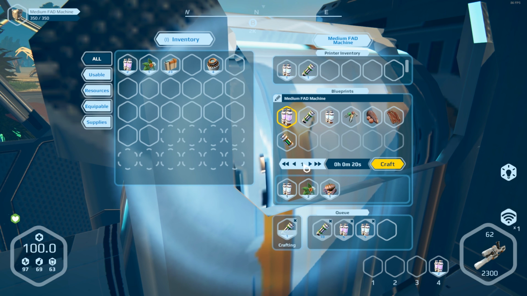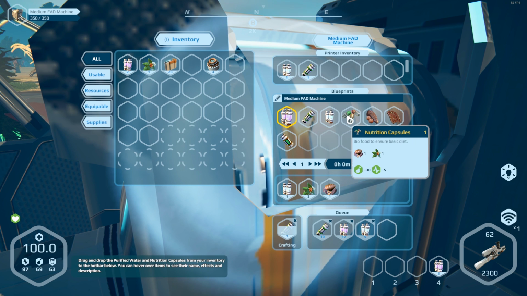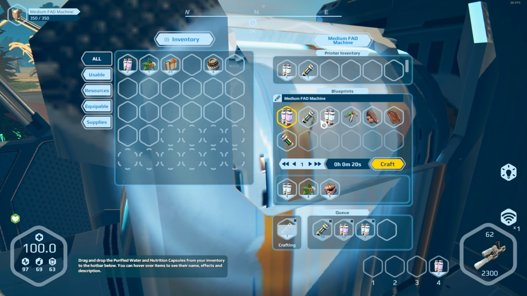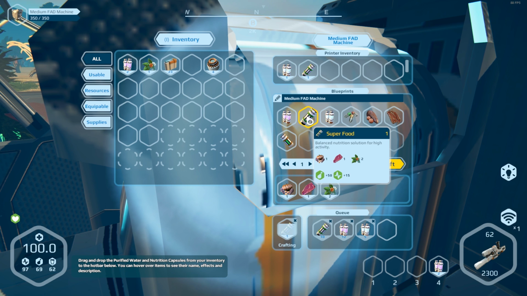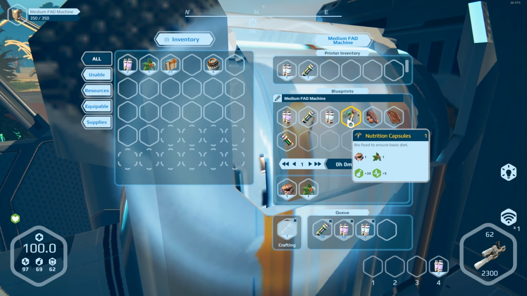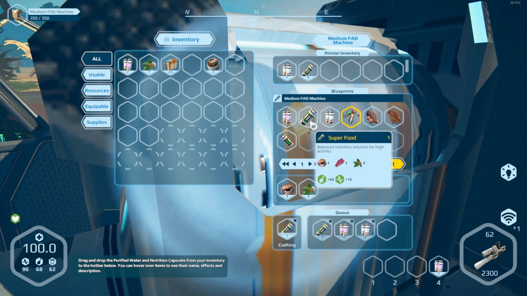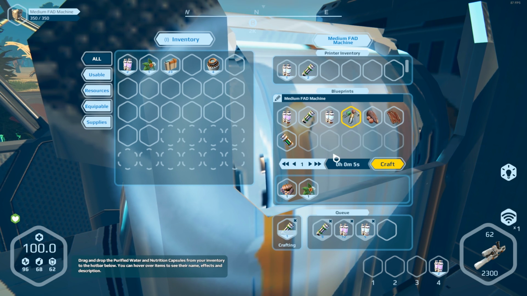And another 6 water. The problem with the superfood and the water is they both take the same materials. We can also make nutrition tablets. Is there any reason not to make nutrition tablets? Well, the nutrition tablets give you 30, but they use 1 fruitage and 1 herb. These give you, what was that, 60? 50? And they use 2 herbs and 1 thing of meat. Well, I have the meat, so I might as well make it.